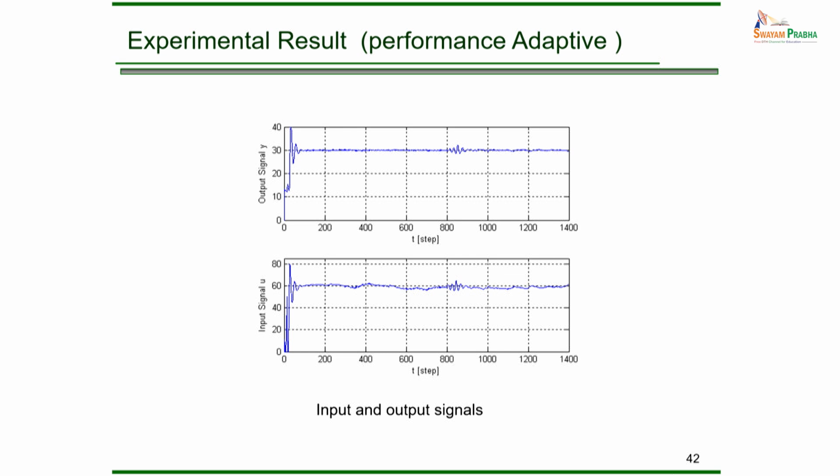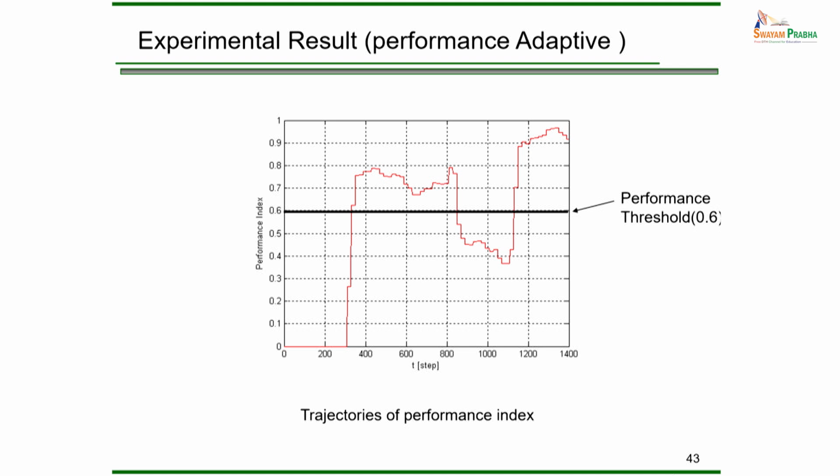Okay. So we apply the performance adaptive control algorithm to this process, and notice we get very good control, with the exception of a few sample intervals after the delay was changed in this process. Remember, we switched from thermocouple number 1 to thermocouple number 2. But other than that, we were able to obtain very good control. And the performance index also improves significantly.